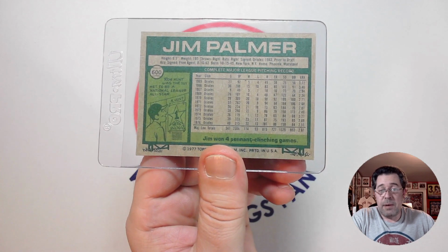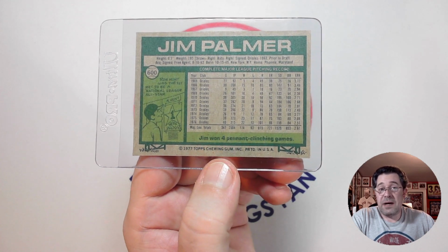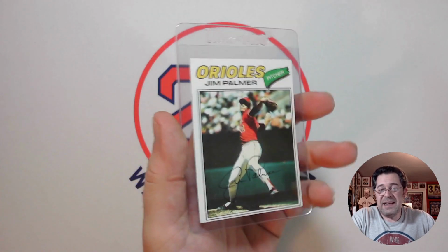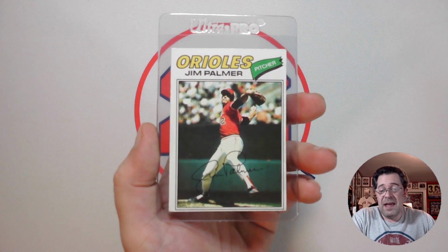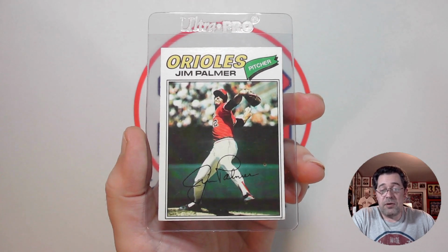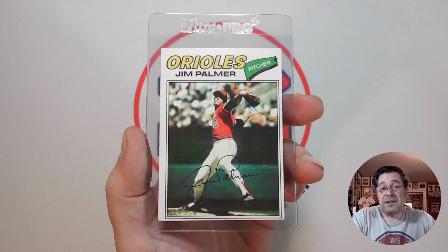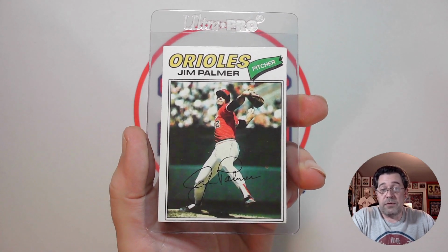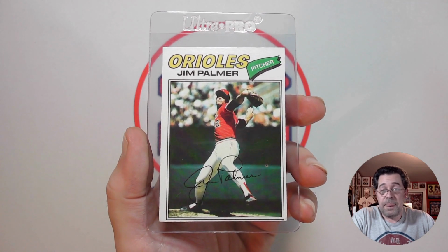Now, this one I remember. I started collecting in 1978, but I had an older cousin. He was probably maybe 4 years older than me. And he had a very small collection of cards, mainly 1977s. Didn't really want them, knew that I was into baseball cards, so he gave me the group of them. So the majority of my 1977 Topps cards, and it turned out to be a lot of Hall of Fame cards, and this is one of them. So this is one I picked up from my cousin.